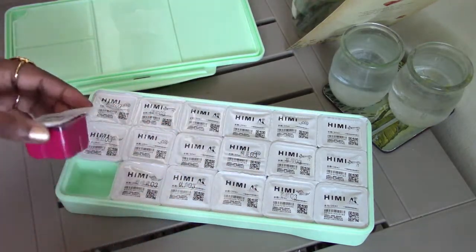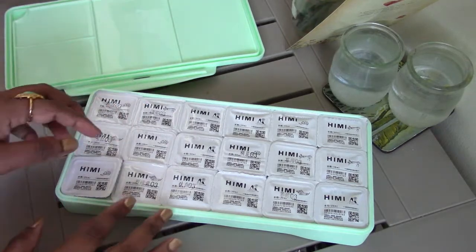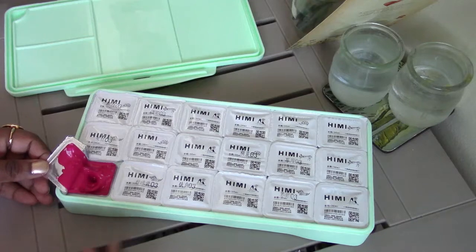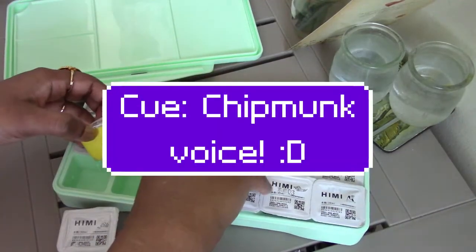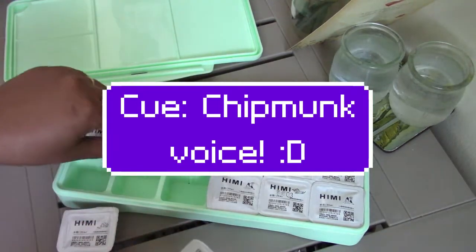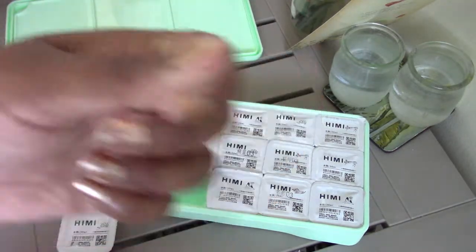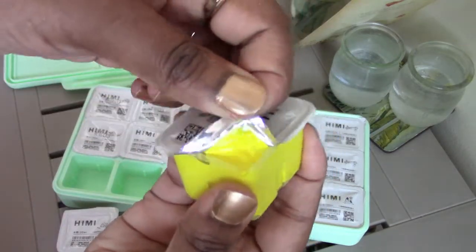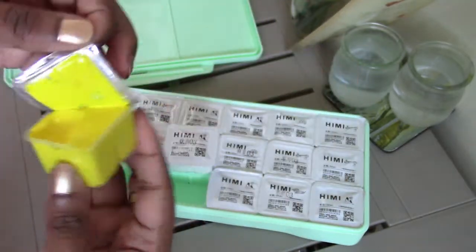Okay, so that is good. And I know you guys probably want to see the paint, but I'm going to do swatches as it is, okay? I didn't expect it to be like this. It is harder to take out because it's so tight knit. But that's cool. It's all good. Here we go. Oh, see, I already got some paint on me. Okay. Nice. Oh, this color is so bright. It looks so good on my camera.